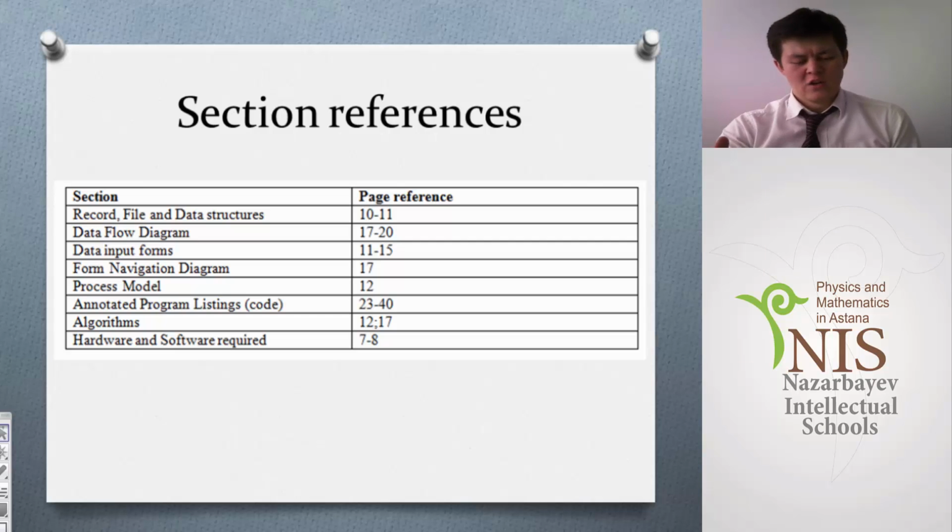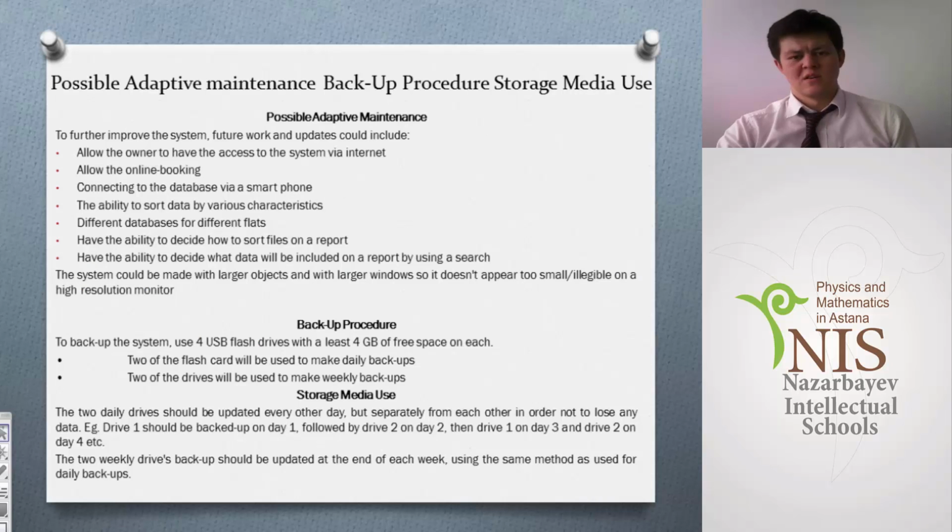For example, why do we need these section references in the system maintenance or documentation? It's obvious that when your user or the person who is going to maintain your program is going to use the final product, if he receives some problems or some logical errors, he also needs to find the program listings or some keywords in order to fix the problem. Actually, this is the main purpose. That's why he can link and go to the page references and easily find the thing he needs.